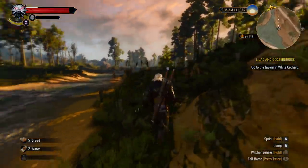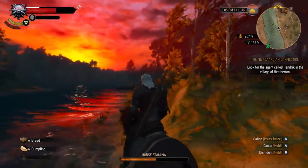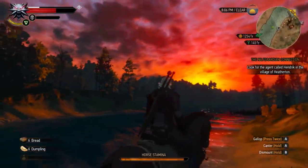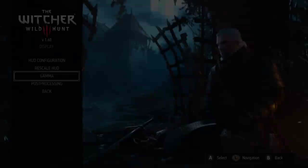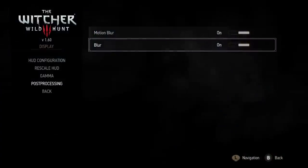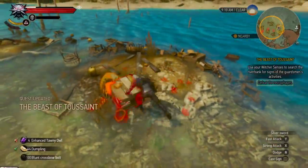The rest of the visual features speak for themselves. Post effects-wise, you have the works too. A unique form of ambient occlusion is included on Switch. There are light shafts, two toggles for motion blur in the menus, plus a form of anti-aliasing. You get the option to turn off the blur effects at least, just like any other console, but in my experience it really does help to reduce the flicker on movement.